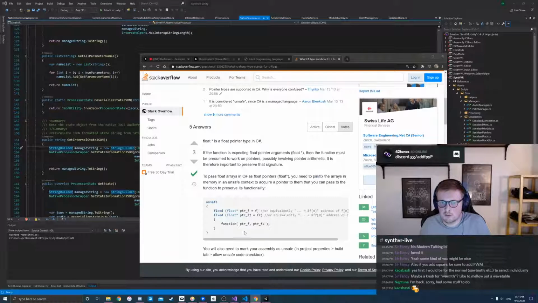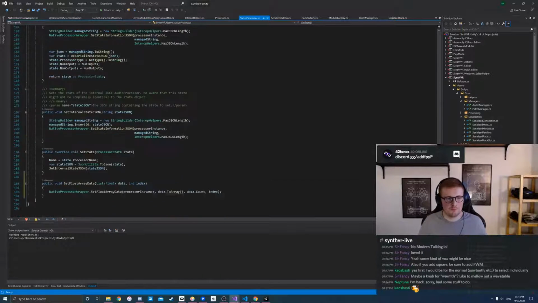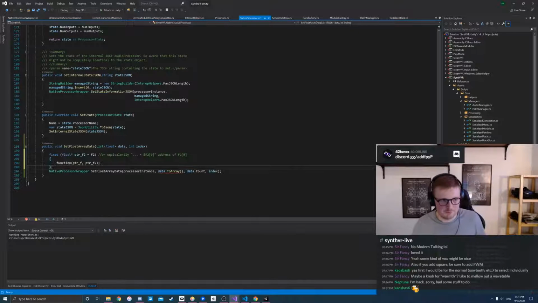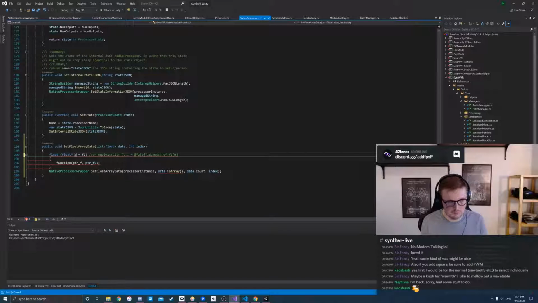Need to pin or fix the arrays in memory. Right, that's the thing. Because in C#, our memory is managed for us. So we need to say, well, in order to do this safely, we need to pin the data down in memory.